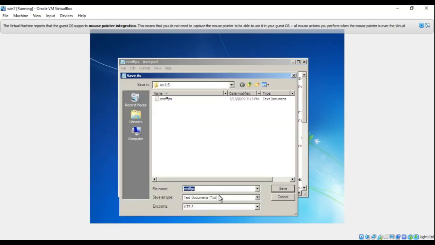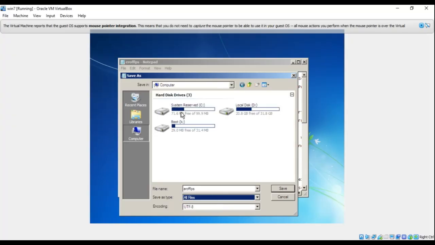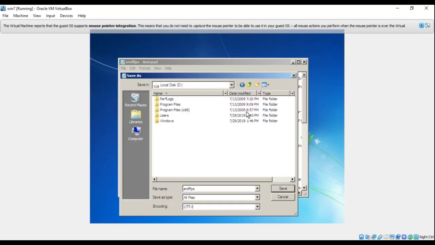Here change this to all files and go to C drive. No, in this case we will go to D drive because our Windows files are stored in D drive.